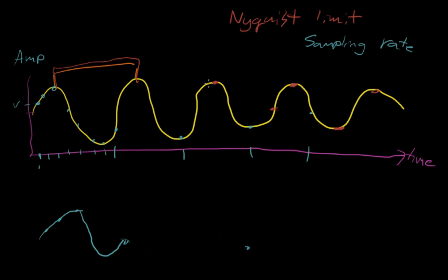But if you sample at half, then you're able to get the top and then the bottom of this one and then the top of this one and the bottom of this one. And if all you have is tops and bottoms, you can still do a decent job of reconstructing the curve. You at least get the major gist of it, the top to bottom ratio. So that's all the Nyquist limit is. It doesn't say a whole lot.